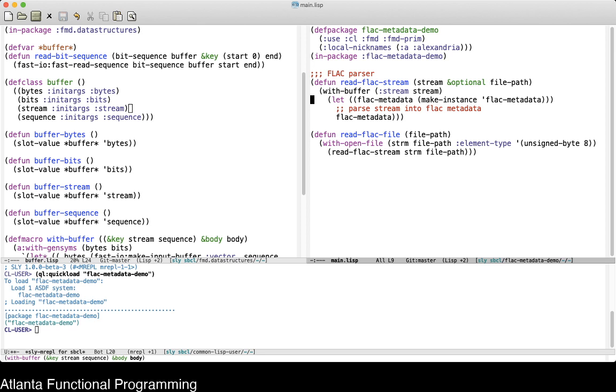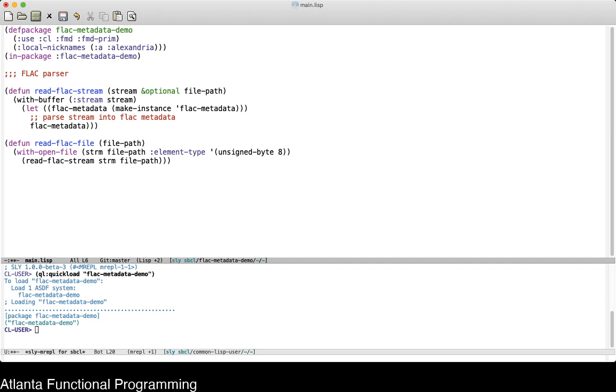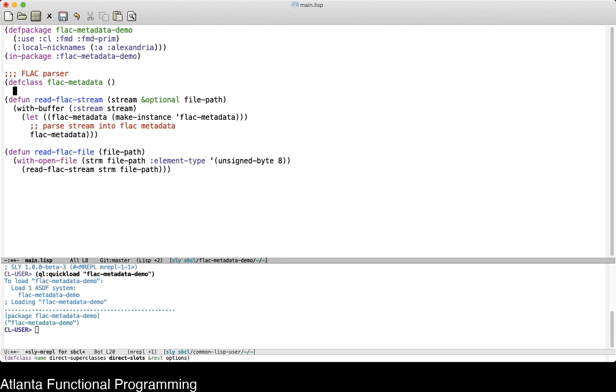So let's go ahead and do that. Let me create a new file. Actually, I'll just do it in here, and then I'll move it around if I need to. Yeah, right there is fine. I'm going to close this one so we have some room. Okay. Def class FLAC metadata, assuming we're not inheriting from anything. Okay, so if I'm not mistaken, the first thing is there is a.